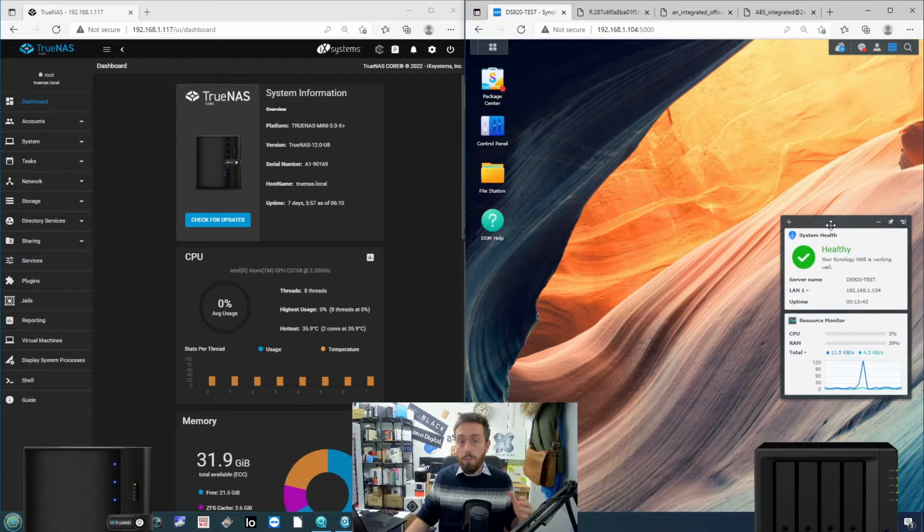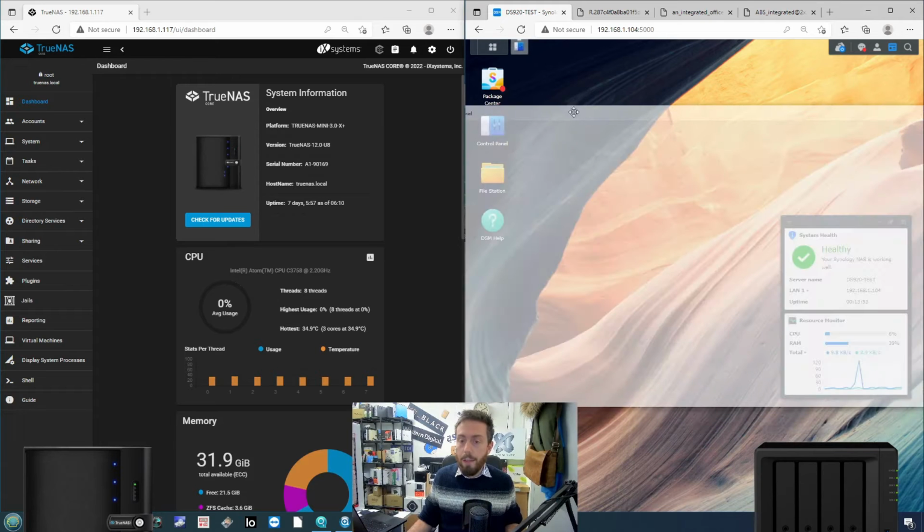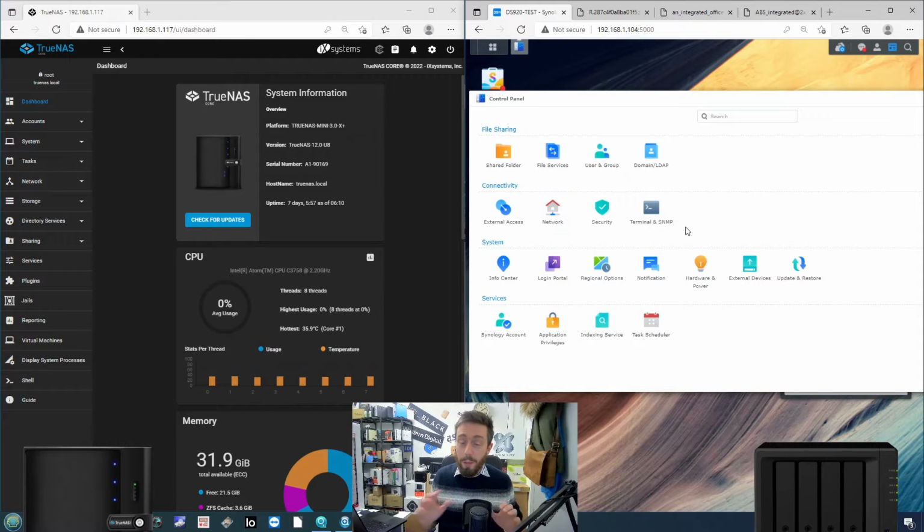So in the case of the Synology, if I want to drill down in some of the more technical aspects, I want to change some of the settings, have a look at some of the back-end choices, I've got to go into the control panel there, and then from there it opens up into a new window. Again, do bear in mind we are doing this kind of squeezed split screen view here. But from here we can have a look at different options, file indexing, user creation, find out more about the information of the system.